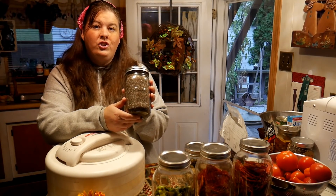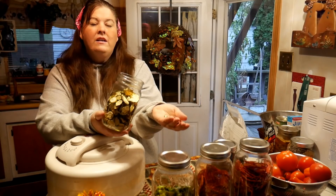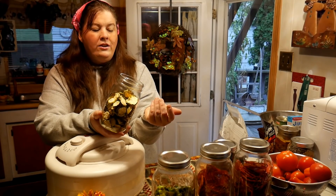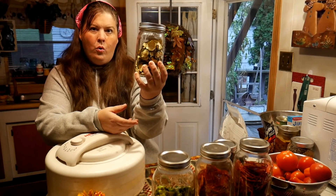The zucchini is dehydrated and it looks like this. A lot of you know what things look like dehydrated, but you want to know how to use them. These zucchini are just like a chip - some people eat them like chips. What I would do is put some in spaghetti sauce, lasagna, soups, stews, casseroles, or crumble it up and put it in salads. Dry ingredients are amazing to have - that whole bag of zucchini fits in one little quart jar.